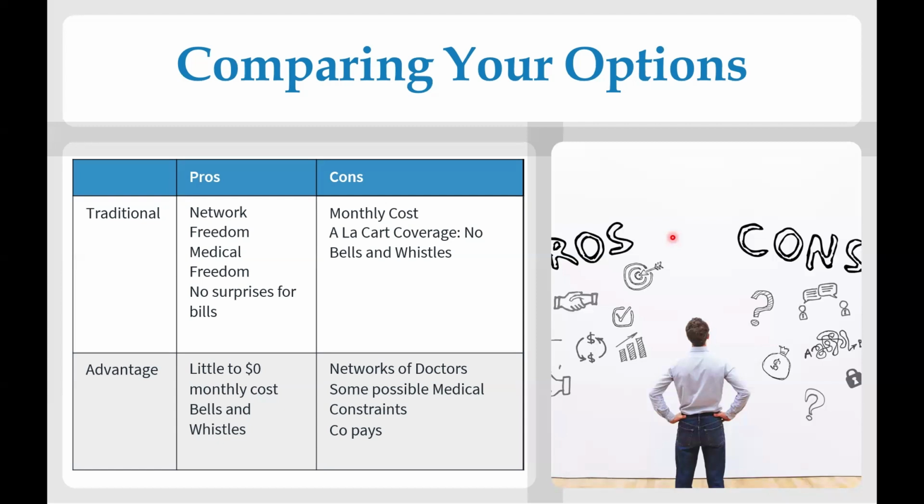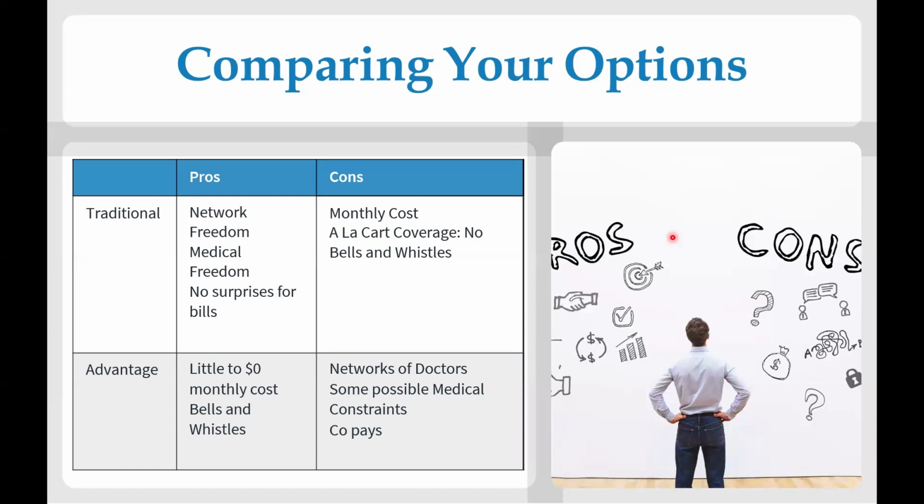The downside of the Advantage plans is possibly having to stay within a network of doctors. Now, in the Indianapolis area, the network is huge. If you're in a greater city area, typically the networks are very large and that's not an issue. But you do have to be conscious of making sure that your doctors are in network. There have been some cases where there have been some medical constraints put on people for how they want their care. And I'm going to give you an example of that.